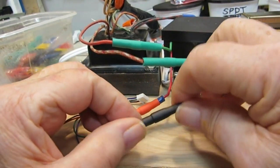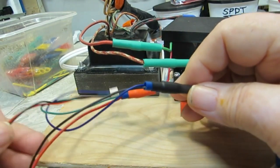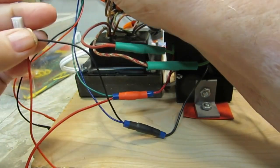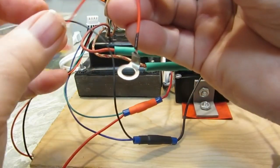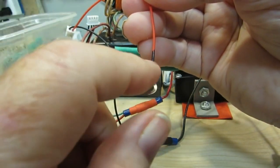But these are the same type thing, and these are the wires that go over to the meters. That'll be the one for the voltmeter there. This will be the one for the ammeter down to bottom. And there's our output for that. Now you can see I've got this colored black because this is actually the negative wire.